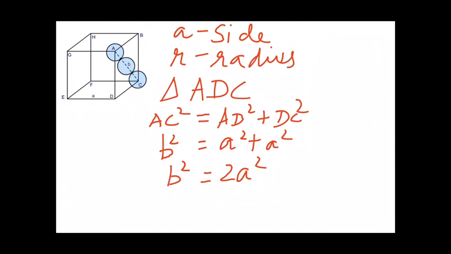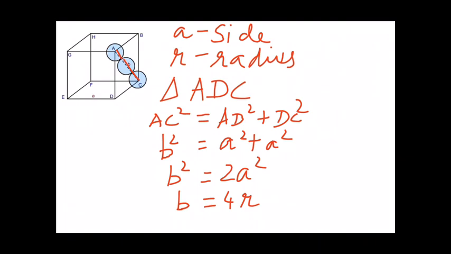And if you consider the constituent particles at the corners A and C and the center of the face ABCD, you may see that it is equal to 4r. So b is equal to 4r, because the particle at the center has a diameter of 2r, and the radii of the two spheres, the one at corner A and the one at corner C, are also included in the face diagonal AC. So in total you get b is equal to 4r.